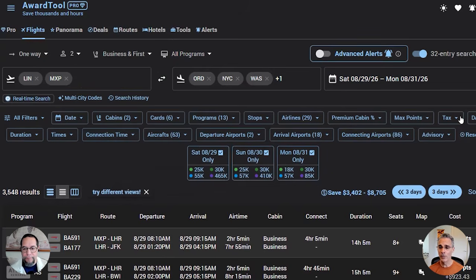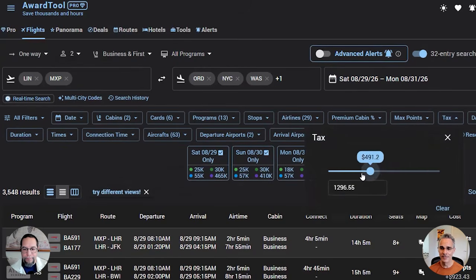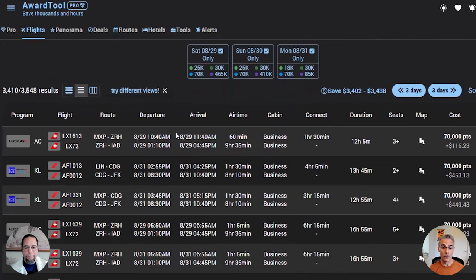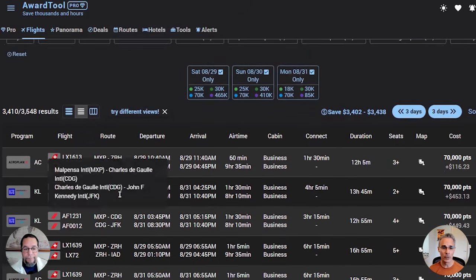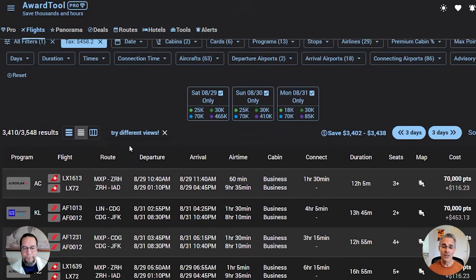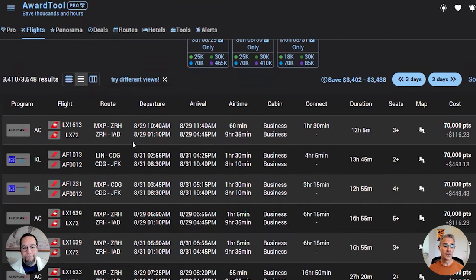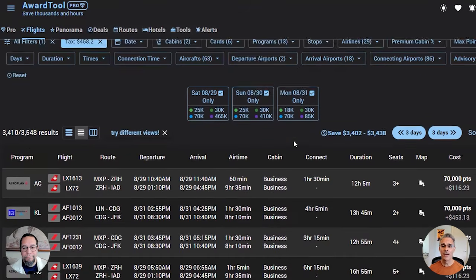All right. As before, I would filter out the high tax results. And you can probably see there's a number of attractive looking options in the results. So I would pick whatever is my favorite and go from there. All right. So, as I'm looking at this, it actually looks like there's quite a few good options here. But what if there wasn't?